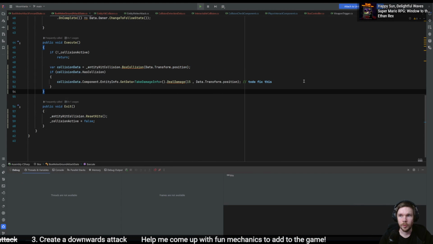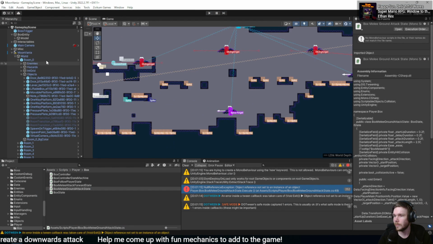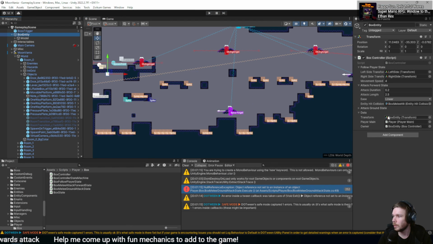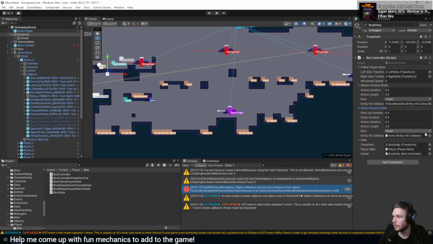Alright, maybe I should go to the box entity and set all the things. For that, I'm going to use the same collision, I think.